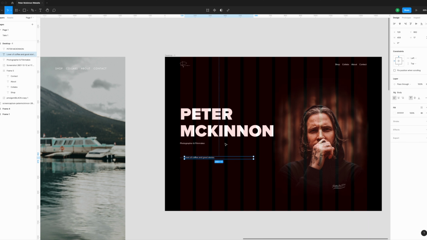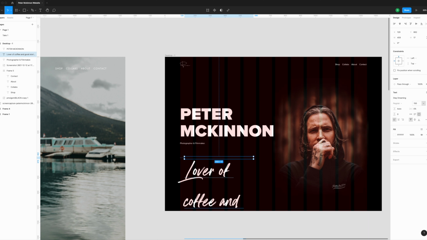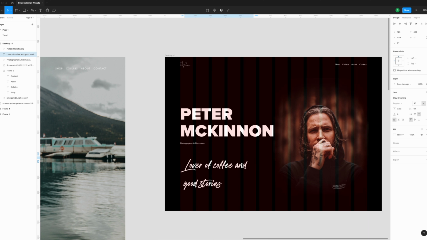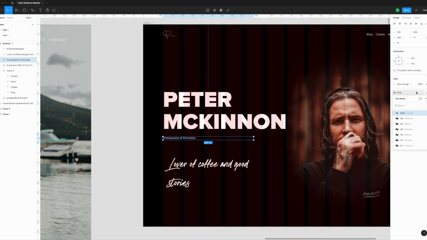Usually what I prefer to do is try a combination of two different fonts. And what I want to do is use this as a cursive font. So I'm gonna grab this and detach it from the actual style, and I'm gonna use one of my favorite fonts, which is Stay Dreaming. Obviously, I'm gonna increase the size to probably 150. Oh, that's too much, around 90. Probably a tad smaller than this. Yeah, we'll play around with that. The photographer, I would prefer to have it as an H6. Perfect.